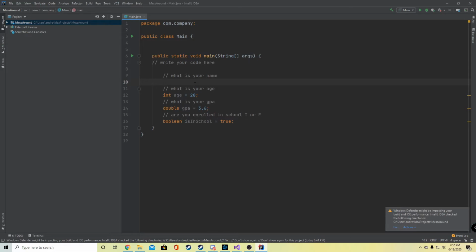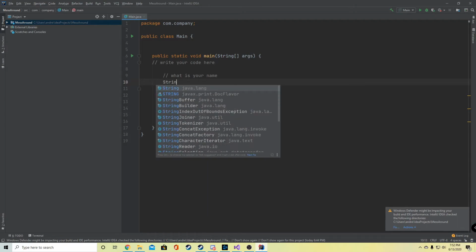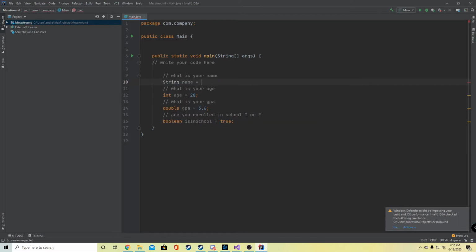A string is a sequence of characters, and characters are a primitive data type. A character is just one letter or special character, but it's just one. To define a sequence, we need what is called a string, and that's an object. We're going to call it name because it's asking for our name, and make it equal in double quotes. Make sure we put our ending semicolon to indicate the end of the line. And we're going to just type my name here.